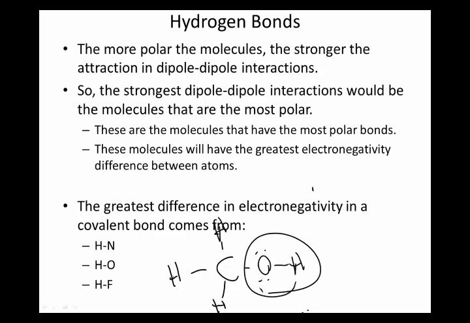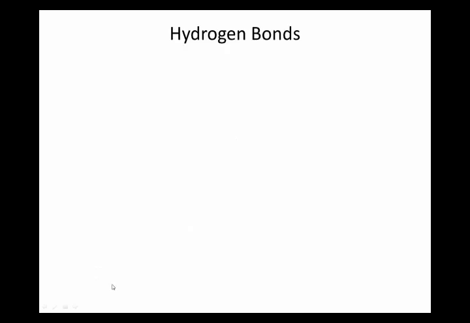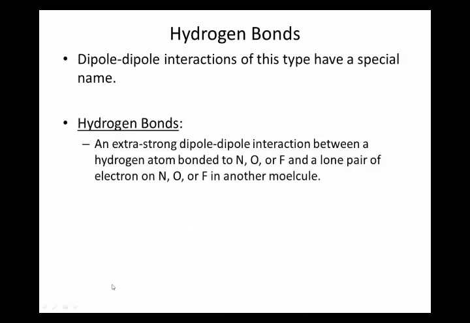The criteria of whether or not a molecule has hydrogen bonding is simply this. It will have hydrogen bonding if it is polar and it has hydrogen directly bonded to nitrogen, oxygen, or fluorine. Generally, if hydrogen is directly bonded to one of those, it's going to be polar anyway. So just look for hydrogen directly bonded to one of those.